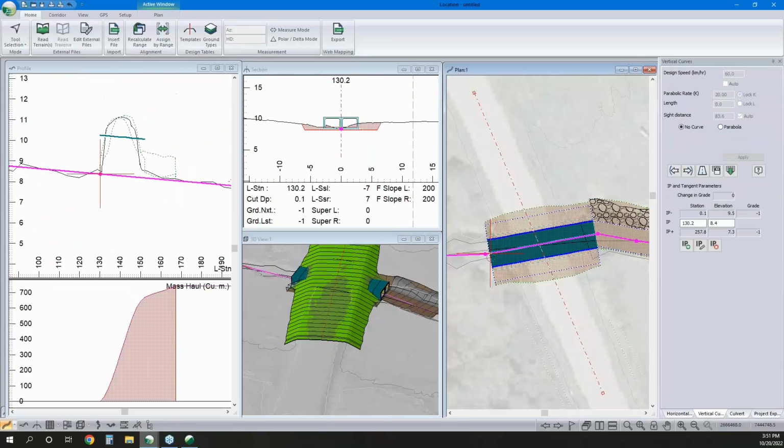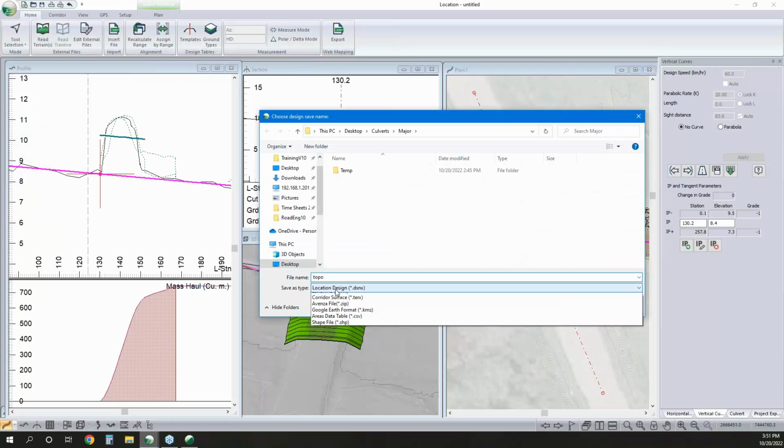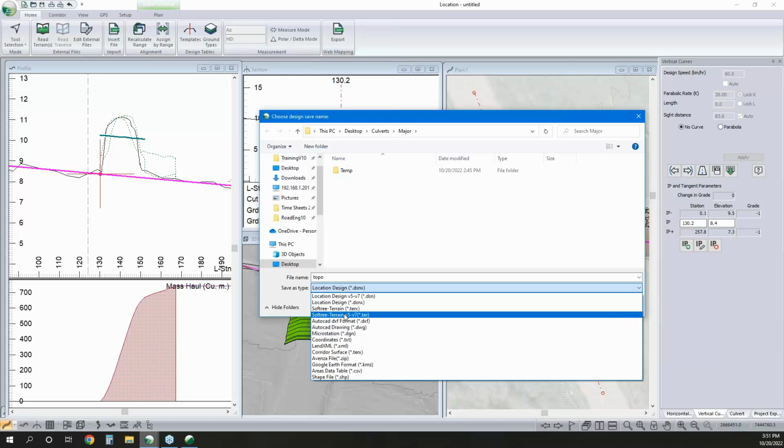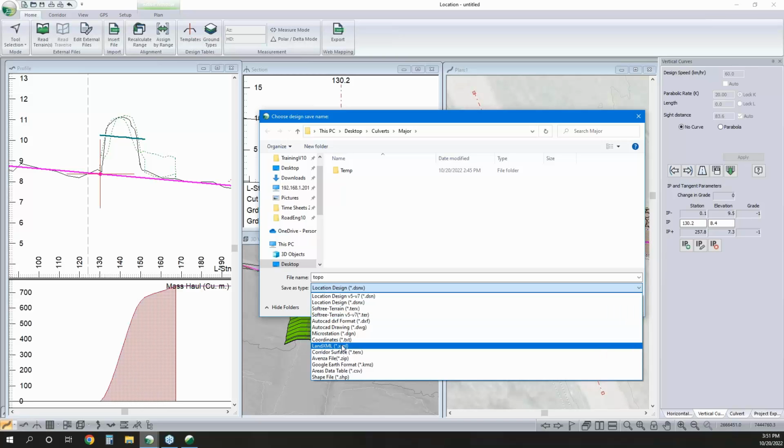If we wanted to share this with, say, someone working in Civil 3D, we'd go in here, hit Save As, and we'd choose a format that is compatible between the two of us. So I'm a big fan of LandXML just because that's going to preserve all your surface information. So I would lean towards saving it out as a LandXML and going back and forth with that. But you could also save it out as a DWG or DXF, or yeah, I'm sure there's some other formats that are compatible across the board. So that's, yeah, I would favor LandXML.